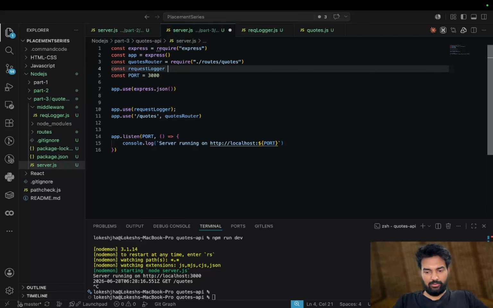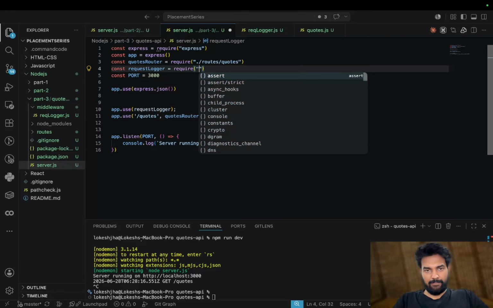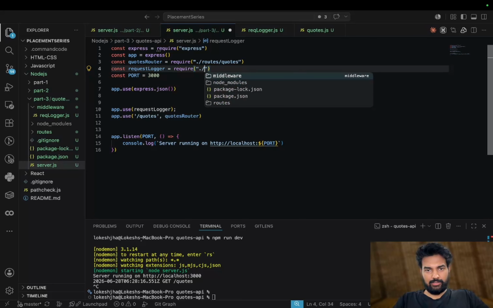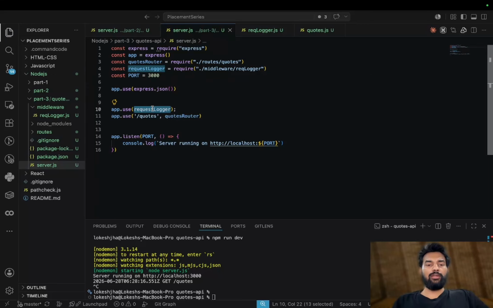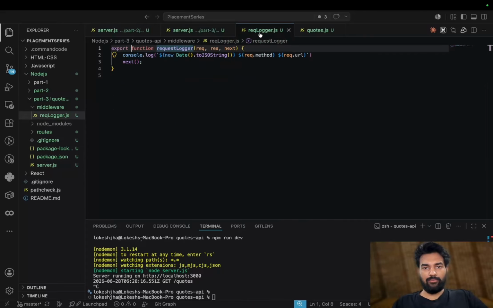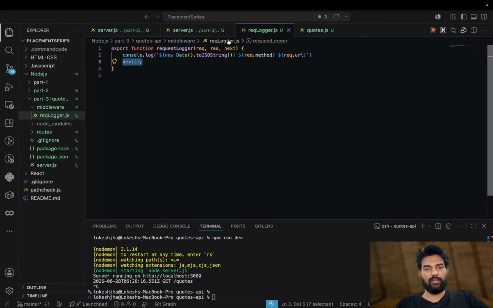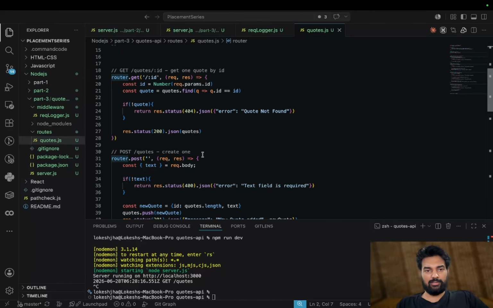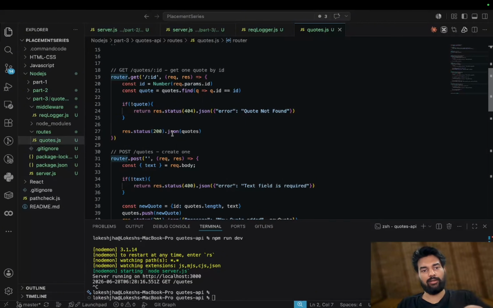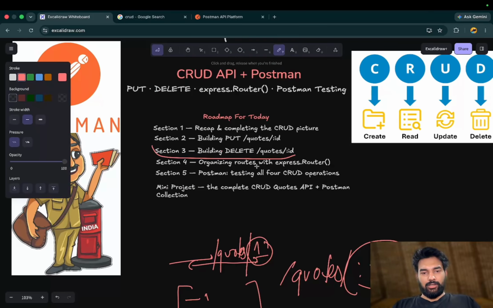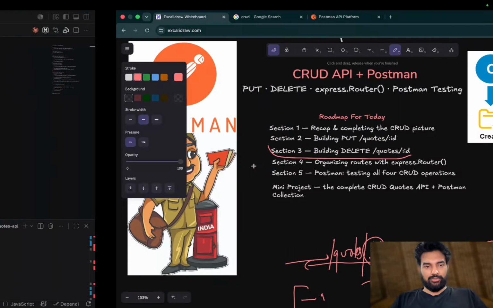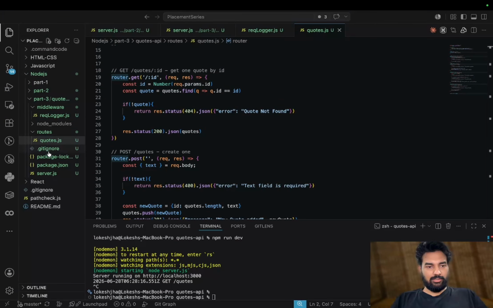Oh yeah, this is okay. Require dot slash middleware slash requestLogger. Now every request coming will go through this. Then when it allows that, okay, next you can go further, then it will go inside this and we'll check for the params, which param, where to land and all. So we have seen how we segregate and make the project cleaner.